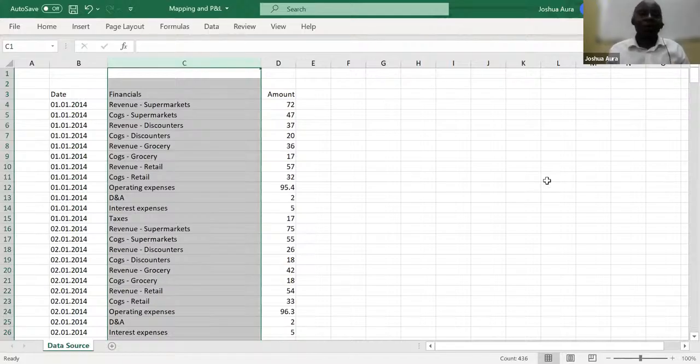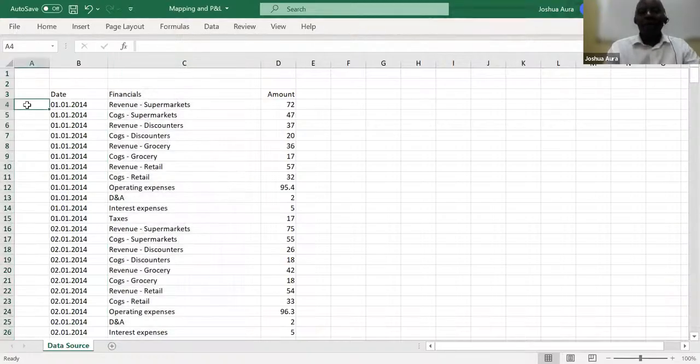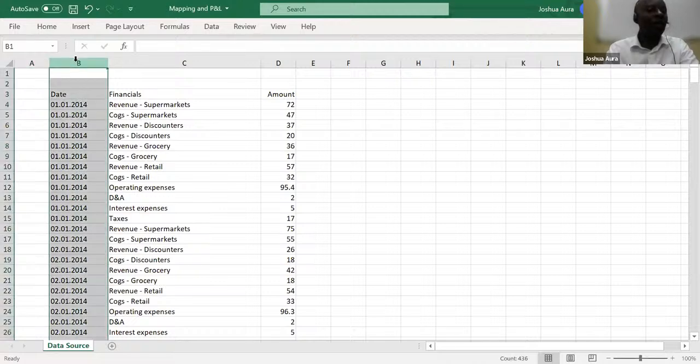Now, ladies and gentlemen, listen to me very well. Normally when I'm given an Excel worksheet, I look at the date. Writing a date with dots, Excel does not accept it. Excel dates have slashes. If I try, for example, to pick a year, I say equals year and then click on the date. If it has got this decimal, it can't pick. It will give you an error straight away. So the first thing that you need to do whenever you come across your dates, ensure that your dates have slashes.